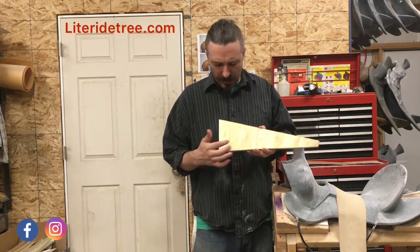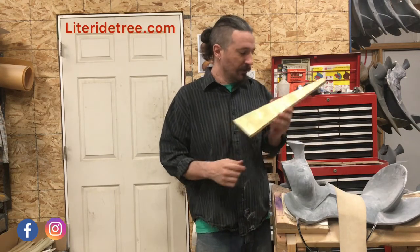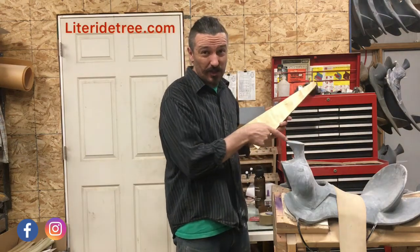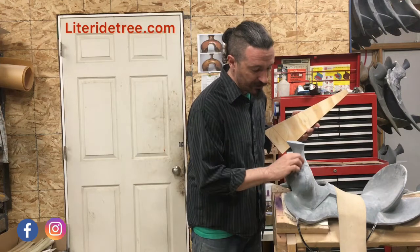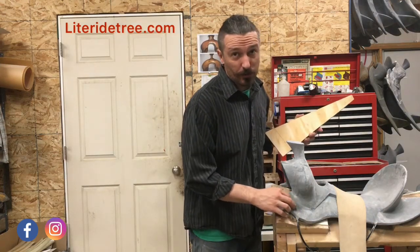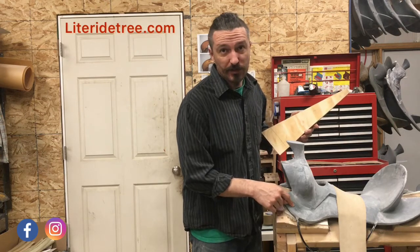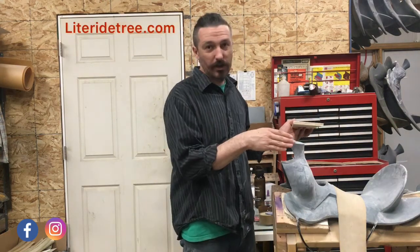As you can see, I've got my piece already marked out, and there's also a center line. The great thing about these trees is that there's a center line in the horn cap, and there's a center line as well in the swell. And then there's demarcation here for your billet strap system to get their rigging correct. All right, let's do this.